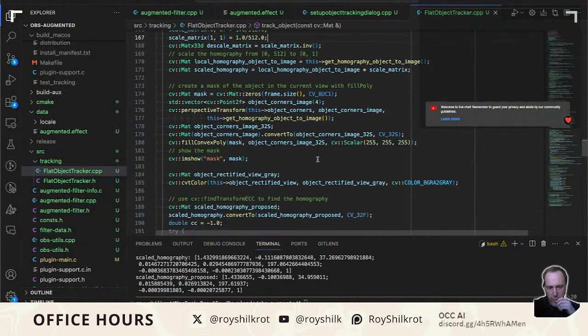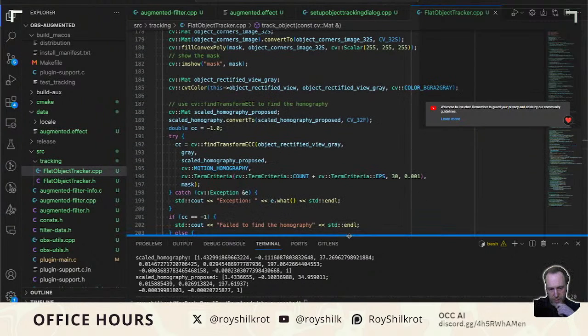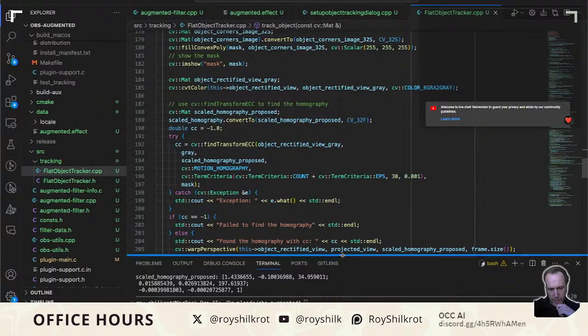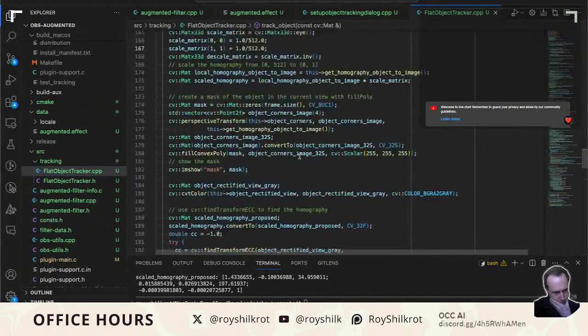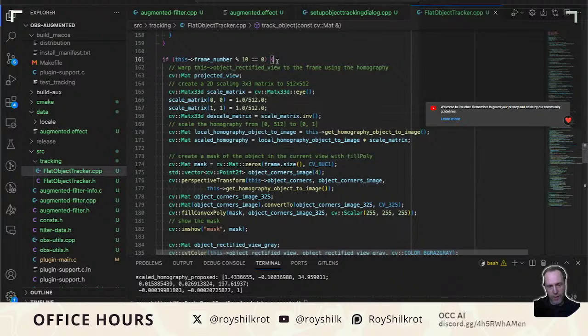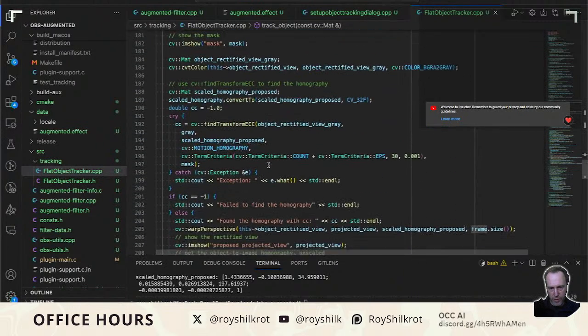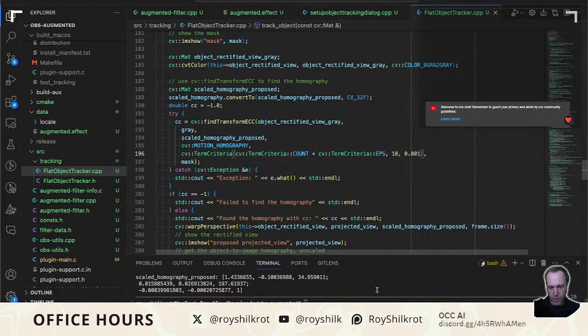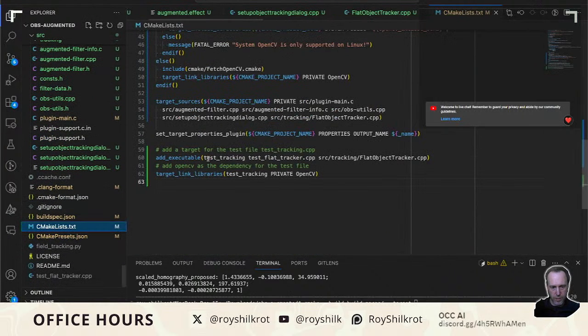But it's not enough. One thing I wanted to add is that the rectified view needs to update, right? So I'm running this every 10 frames because this is kind of a heavier operation. First of all, I wanted to try this with just 10. Well, I don't even have CMake in here. Okay, that's fine. All right, so it would be like CMake build macOS target. It's called what? Test something. Rebuild the thing. Test tracking.